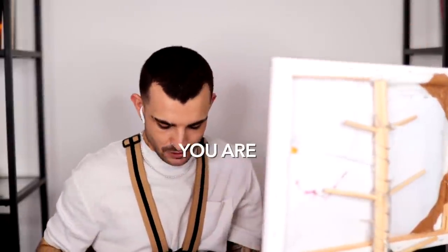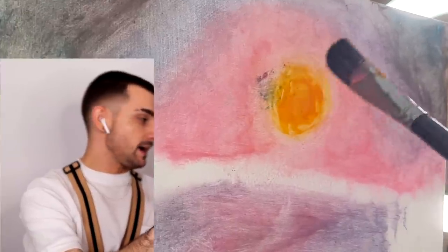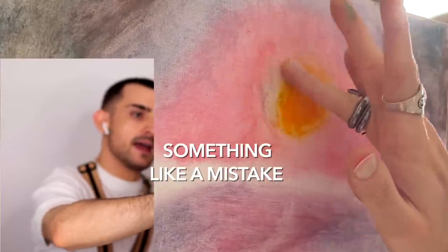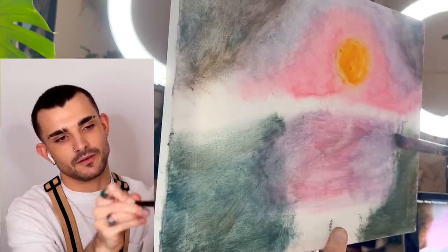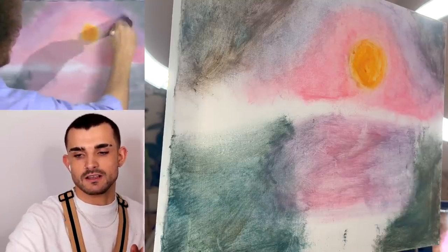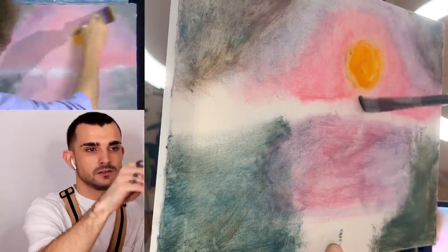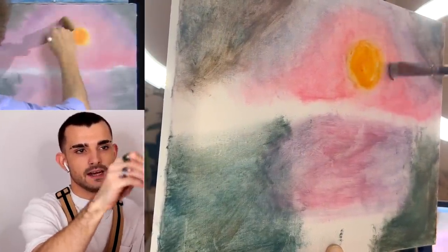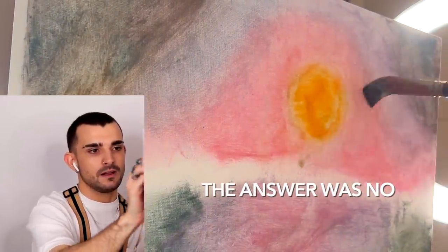I know you're not a canvas, but today you are. I think by now it's just about damage control. This right here, you guys — this is what we call in science something like a mistake. This is hurting the bit of a painter heart that I've got. What did Ro put into her buttercream? Because I would have needed some of that. Next he takes a really big brush and just tries to blend it all together, which in his case will obviously work. You may want to step back from the canvas several times during this blending procedure and take a look-see at it. It's very hard. Maybe with some water I can somehow blend this.